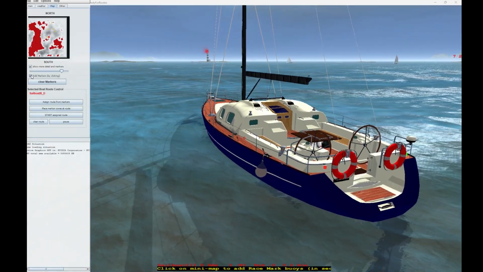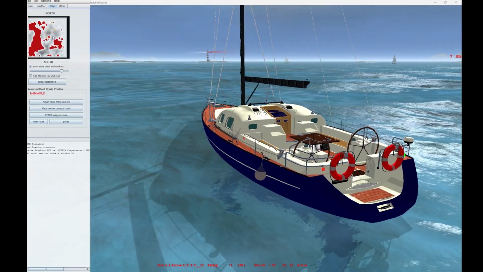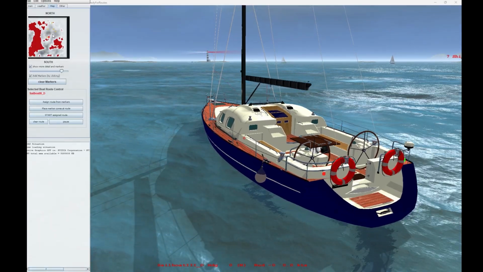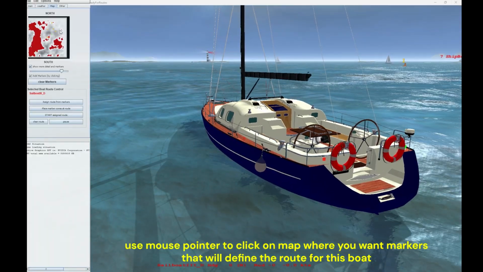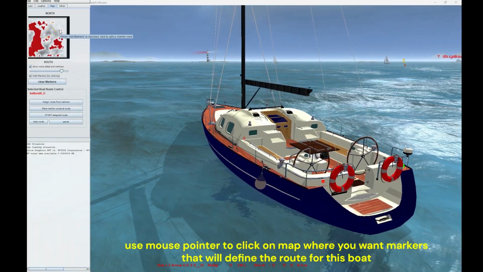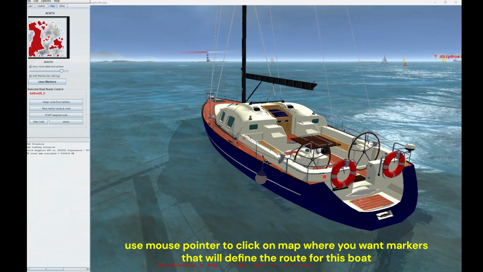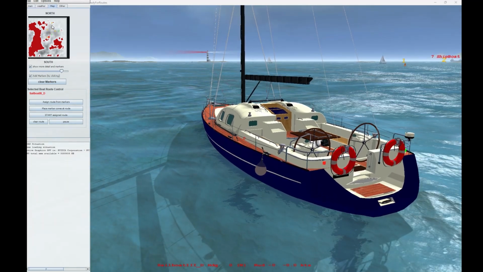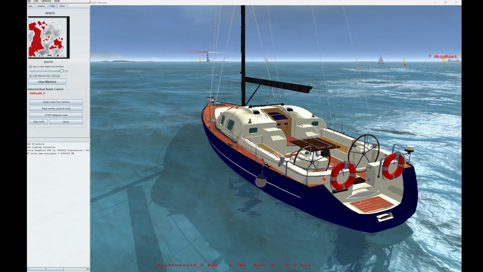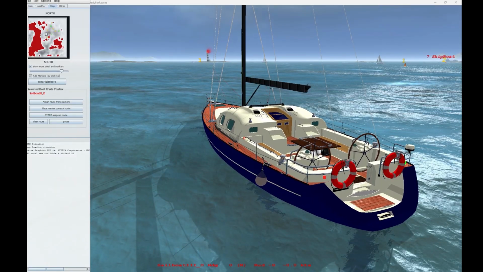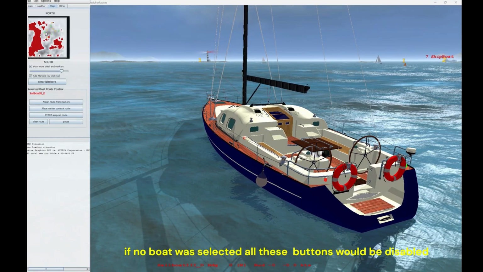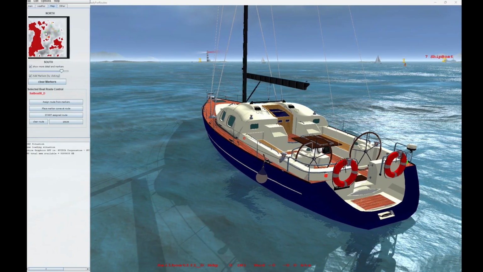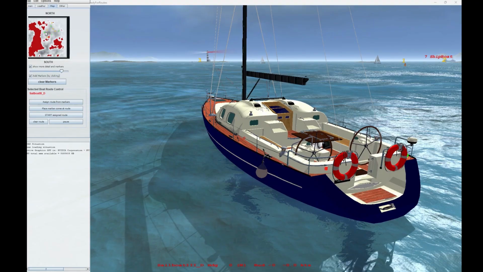Select the checkbox used to add markers. Click on the map on the locations where you want your markers. They will be labeled sequentially 1, 2, 3, etc. Of course, try not to have red areas of land between consecutive points or you will for sure be grounded. You can add as many markers as you want. If later on you find that a marker is at a spot that is too shallow, you can move it as you move any other object.